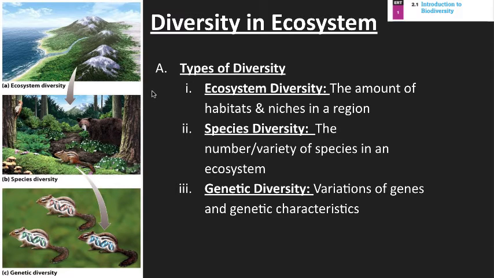To begin with, we're looking at diversity in ecosystems and just simply identifying the big three, the three major types of diversity. We have a great graphic over here in our definitions listed. When we refer to diversity, we're talking about the variety of life or living things, but in that definition, we can get more specific and talk about the diversity or variety of ecosystems, which we kind of explored a bit when we were talking about biomes. The diversity of life as species, the different plants and animals that exist in that ecosystem.